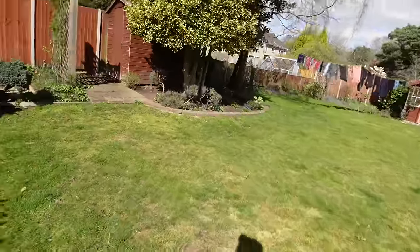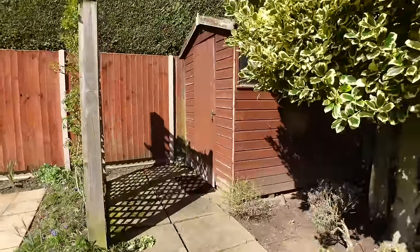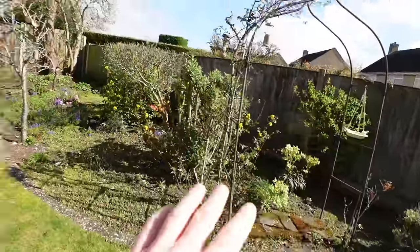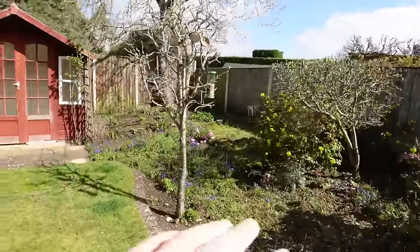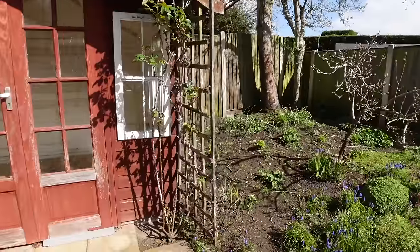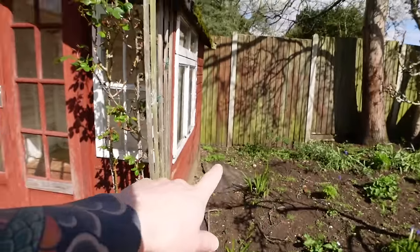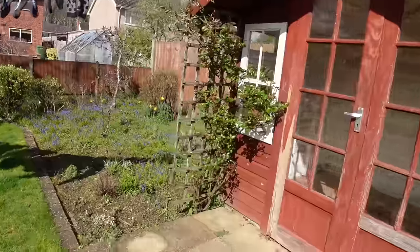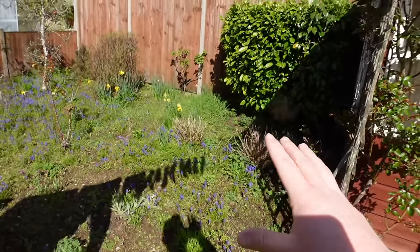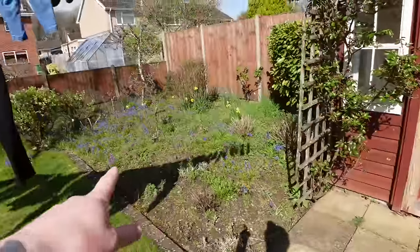If we head down the side of the property you can see the chimney there. Over here, it's like an old shed that's got more holes in it than anything else. I actually quite like some of the borders, so we're going to hopefully see what plants grow in the spring and see which ones we want to keep. At the end of the garden there's like a little summer house thing, but the roof has already blown off it — you can see the felt laying on the floor down there, so that's going to get knocked down. Some of these lovely mature plants at the top of the garden are going to go, because I think here is where I'm going to end up building my workshop.